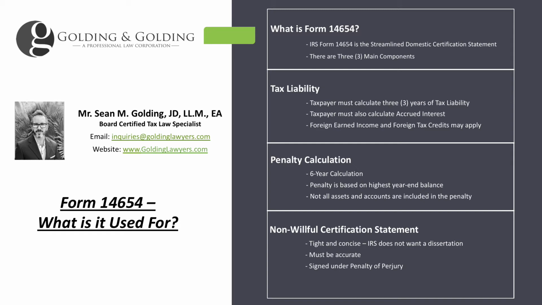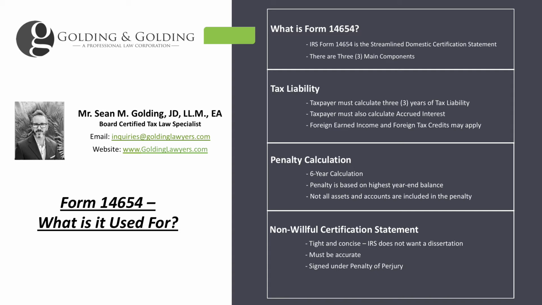Unlike doing a traditional OVDP, voluntary disclosure, or just completing an FBAR timely, you don't use the max balance. You use the year-end balance. It also helps to prevent duplicating balances. So what you do is this. You look at the year-end balance for each year in the compliance period. Then you aggregate the year-end balance for each year, so you have one total aggregate value of all of your year-end values of the assets and accounts per year.